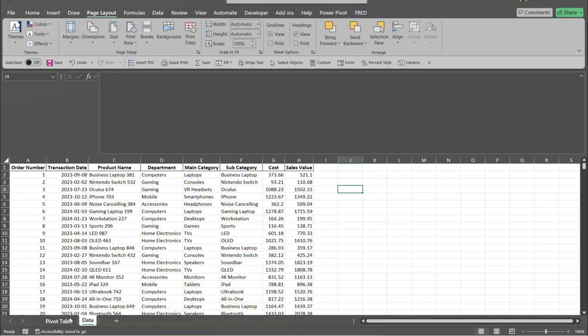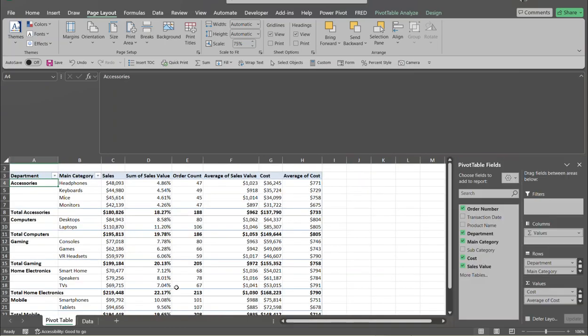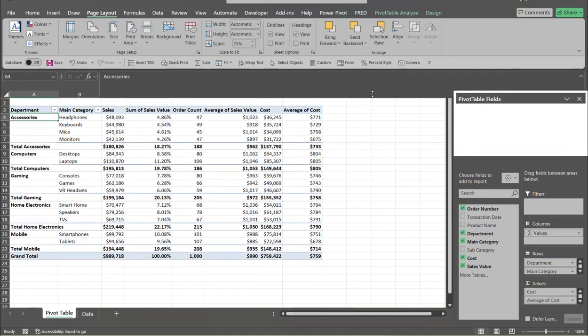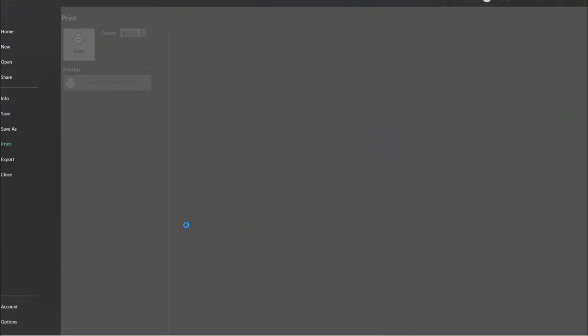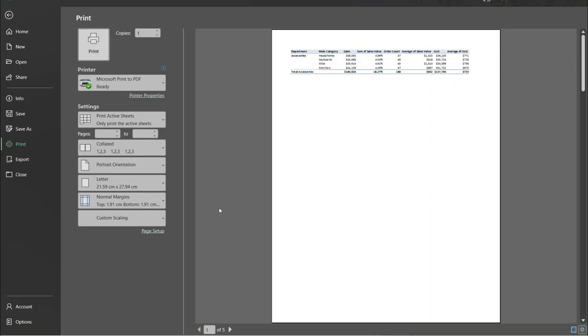And if we come over here to our other table, let's decrease this so you can see the whole thing. It's going to be pre-formatted for you. We're going to create the pivot table together. If you press Control P, you'll see that each department within this data set is going to be printable on its own sheet.